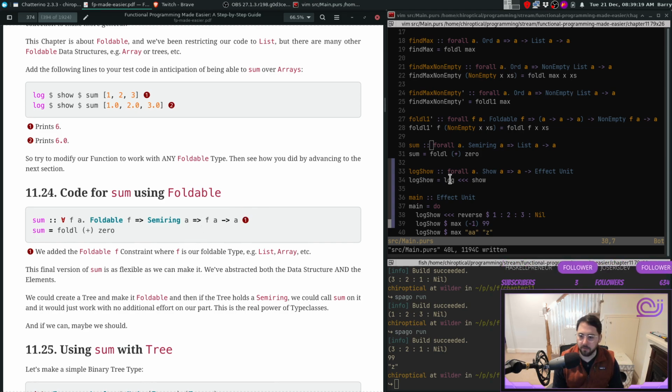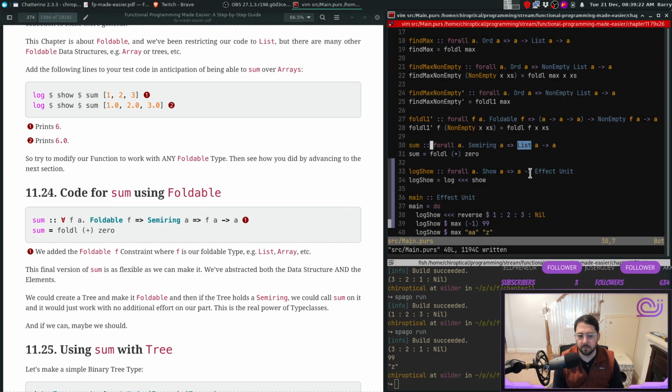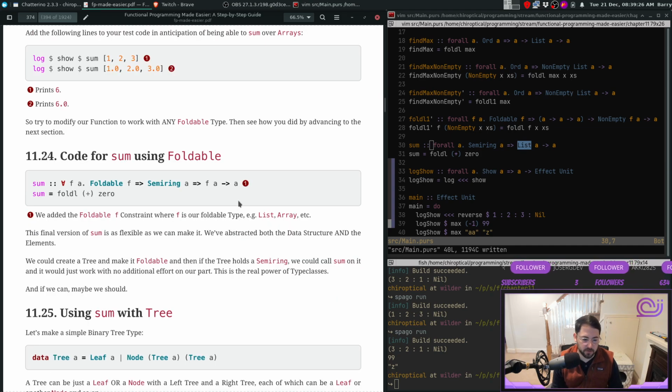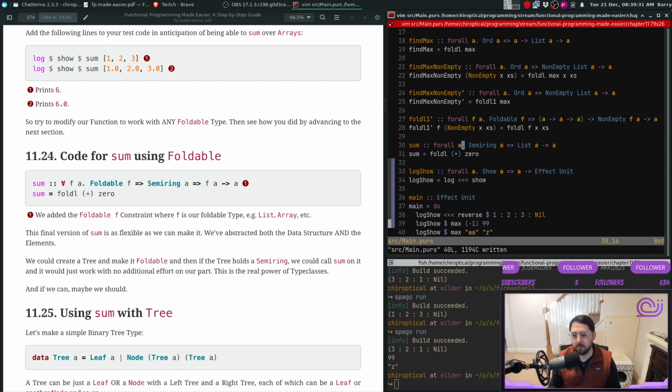Here we go. Yeah, we could generalize this a little bit more over foldable as well. Cool. We didn't do that, but it is what it is. But if we do have this, then we can write more interesting things.